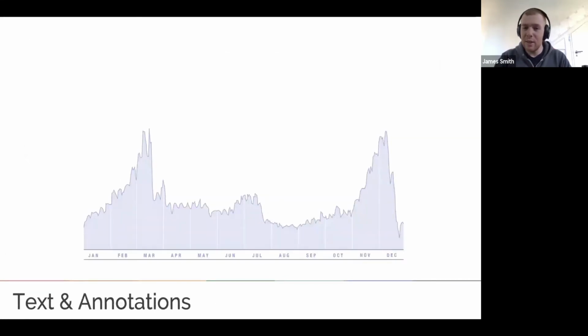The other thing that is really important in data visualization is text and annotation. So Matthias, if you're at the ready, this is actually our final poll for today. Here I've got a chart. I've stripped back all of the text and annotations outside of the x-axis here, and my ask of you is that you tell me what this chart is showing. So I've put up a few options there for you. If we can do our vote.